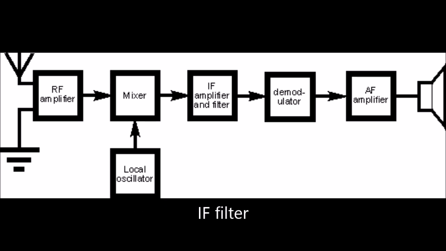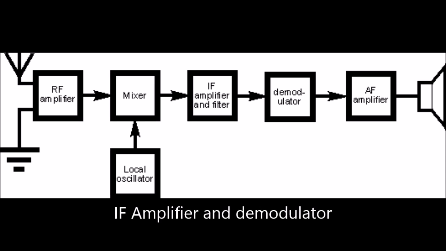Next we have the IF filter. The full form of IF filter is intermediate frequency filter. Actually, the incoming signal has been mixed with local oscillator signals, and hence it is now known as intermediate frequencies. So the IF filter filters these intermediate frequencies. Its choice depends on the particular radio design, cost, performance and the frequency of operation. These days LC filters are not used because the cost of winding coils is very high. So we use ceramic filters nowadays.